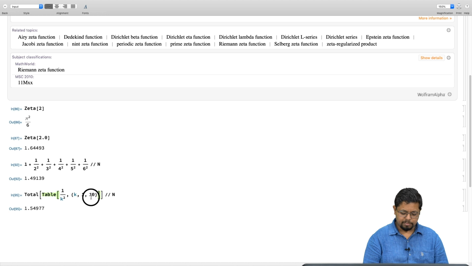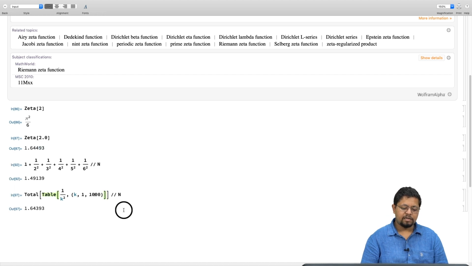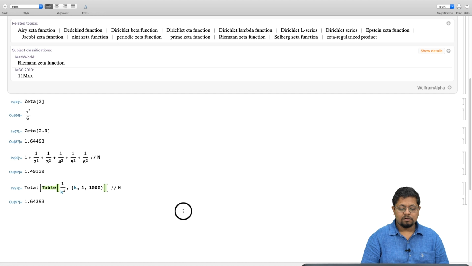So let's go ahead and increase that, maybe make it 100 this time and see what happens. Okay, I'm getting closer. Let me make it 1000 maybe. Good, I can match 3 digits, but I'm still not able to agree beyond that. As it happens, it's 1 over k squared, where k becomes progressively larger as I increase the number of terms in this series. 1 over k squared is suppressed, and therefore this series progresses very, very slowly. It will take a large number of terms to converge to this number, 1.64493, and in this exercise we're going to do exactly that and find out.